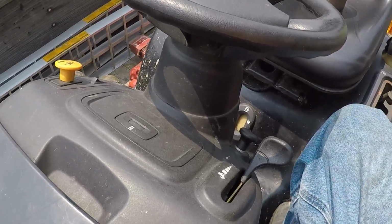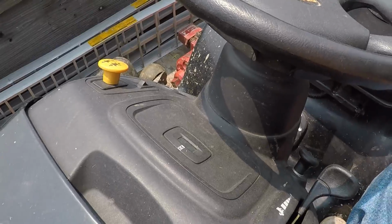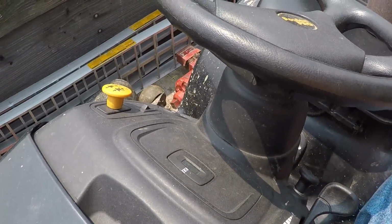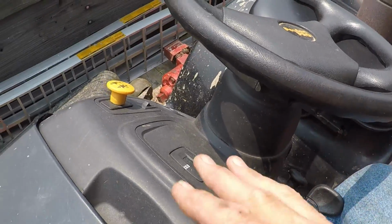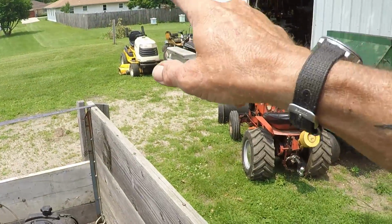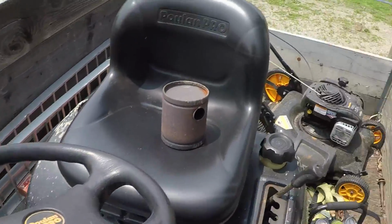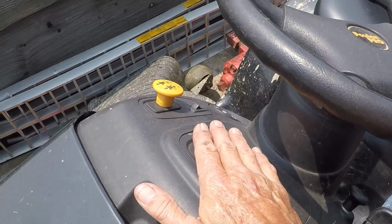Well, Miss Zippo didn't know what was going on. She forgot to turn the key back. I did mention it to her, but I didn't stress to her that it's important to move it back to the backup position. And she thought that all that happened was it shut the deck off. Well, in the newer ones, like that one, that's what would happen. There is a bypass on that one also, but this one is a whole lot less evident.